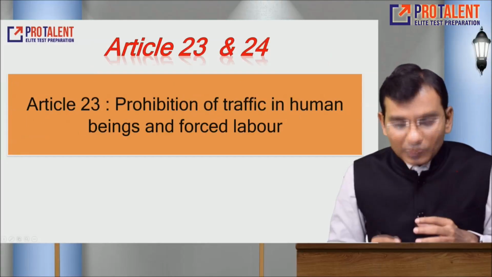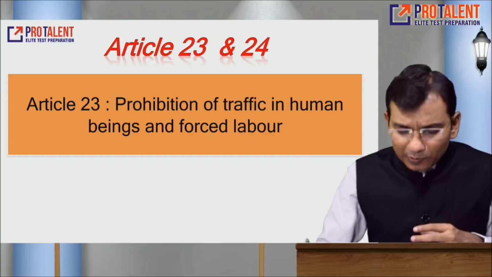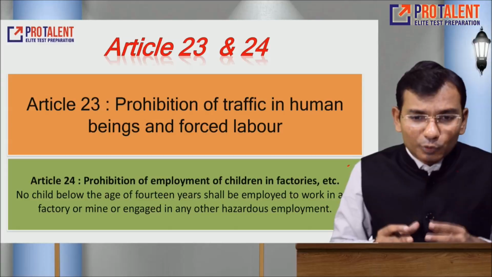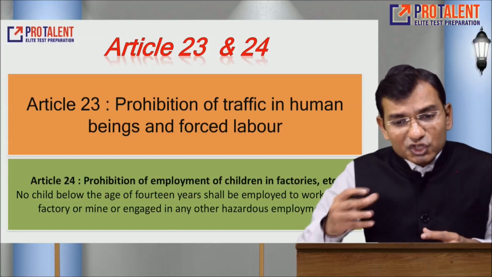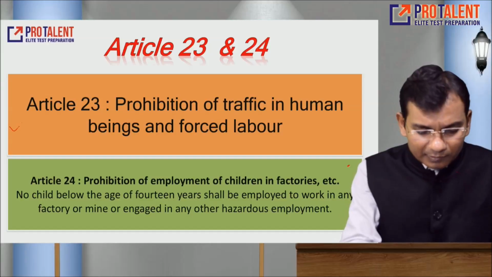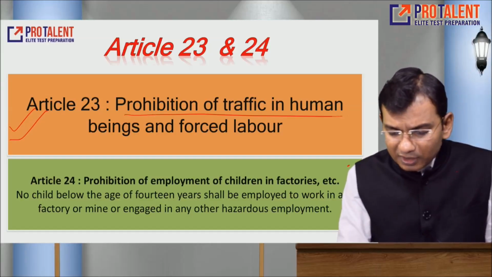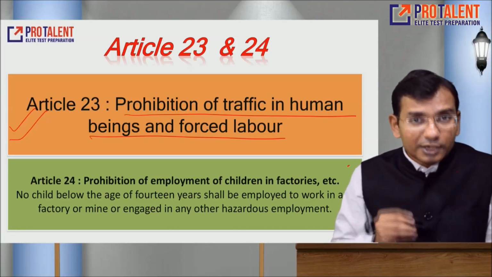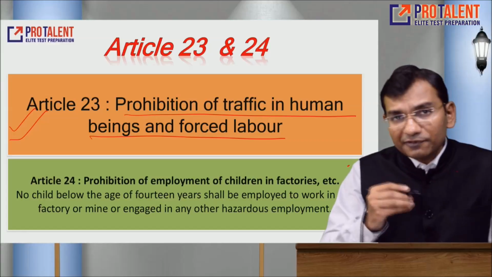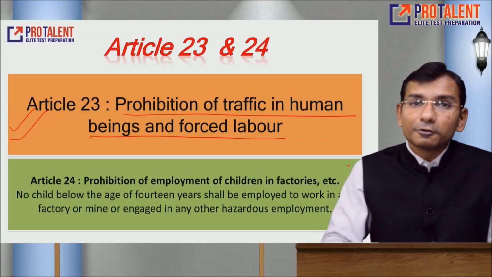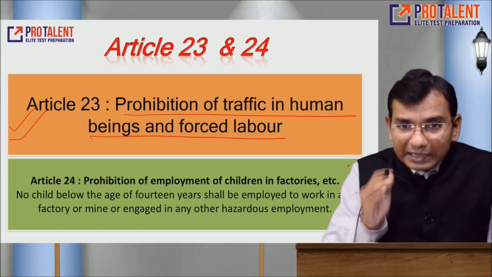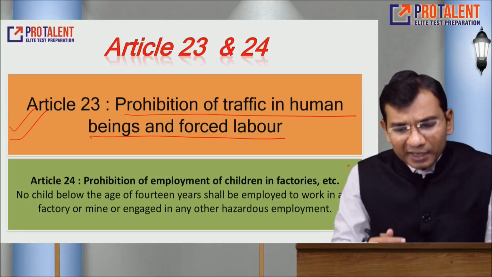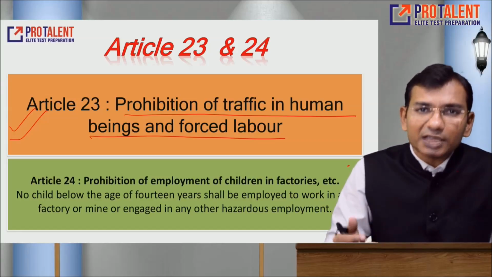Then we have article number 23 and article number 24. Article number 23 and article number 24 talks about prohibition of trafficking in human beings and forced labor as well as child labor. Okay, so that is what article number 23, very important, prohibition of traffic in human being and forced labor. To ensure that humans can live dignified life in our country, it is very important to stop human trafficking और forced labor. भारत में और पूरे विश्व में बहुत सारी जगहों पे ये फोर्स्ड लेबर और ह्यूमन ट्रैफिकिंग चलता था, ठीक है.